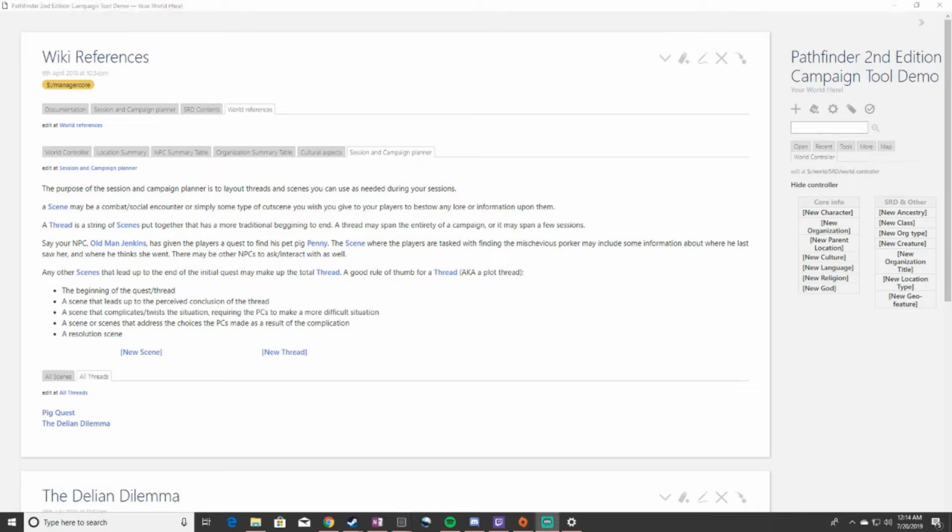Now, the first thing to know about this campaign manager is that it is primarily built out of a few different core pieces of information that I like to use to organize my worlds. I've done writing in the past for a novel that I've been working on, and I use this, or at least something similar to the same effect, based on personal experiences and what I find useful.